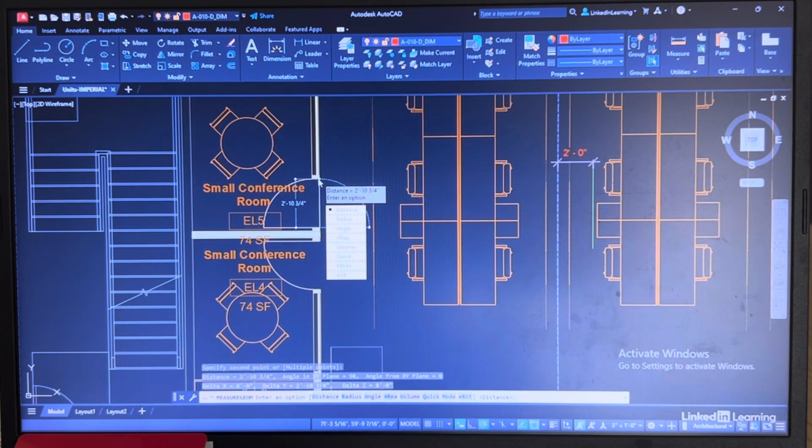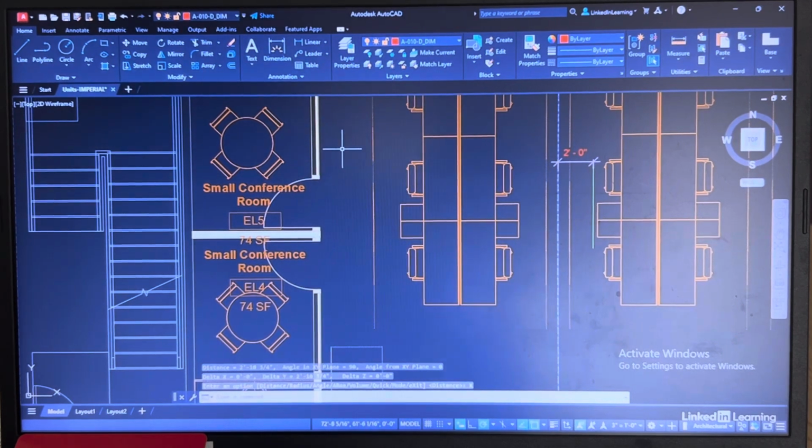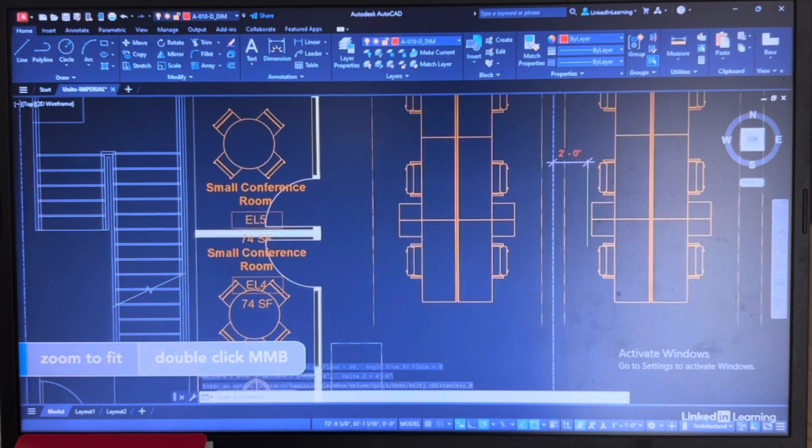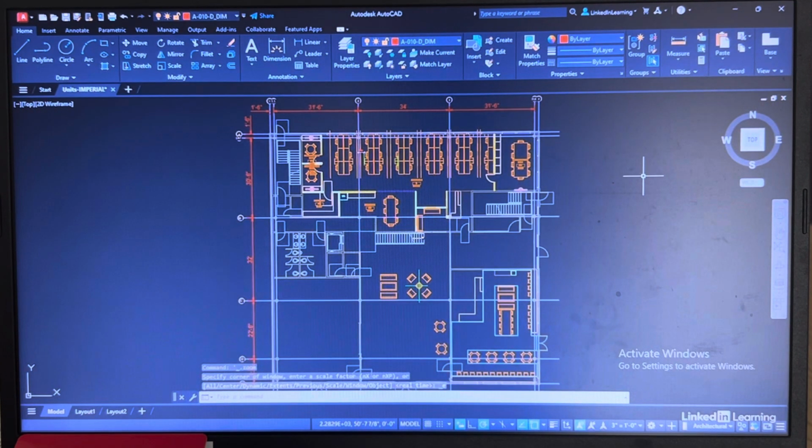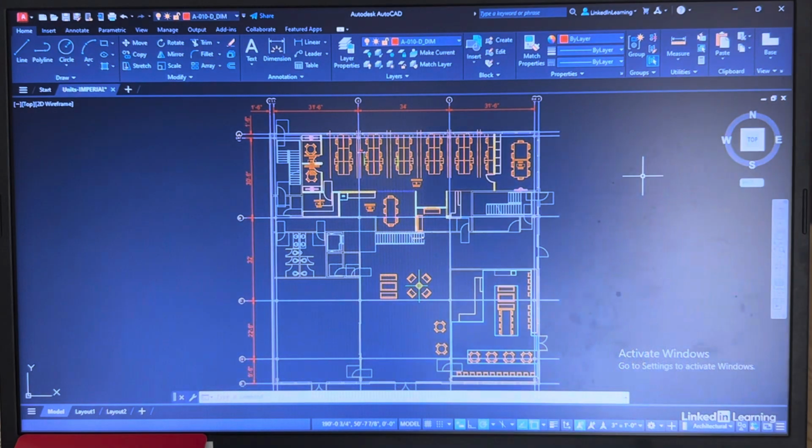So that's your quick sanity check done on a known object or distance in the drawing. So I'll just exit the measure distance command there like so. I'll do a quick double click on the mouse wheel as well, and that zooms extents again back to where we were before. Now you'll also notice down on the status bar there are some giveaways as well.